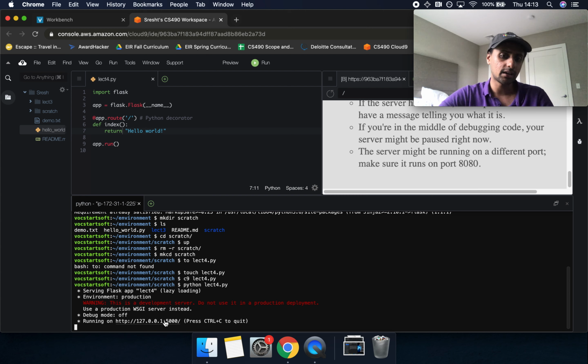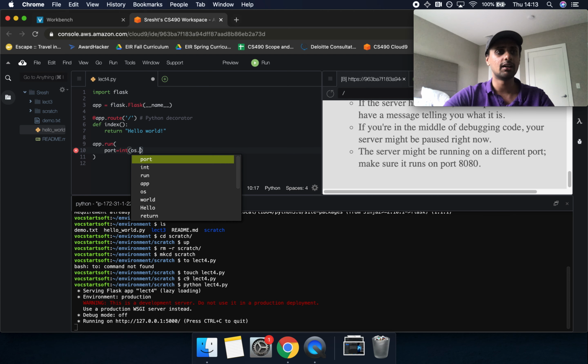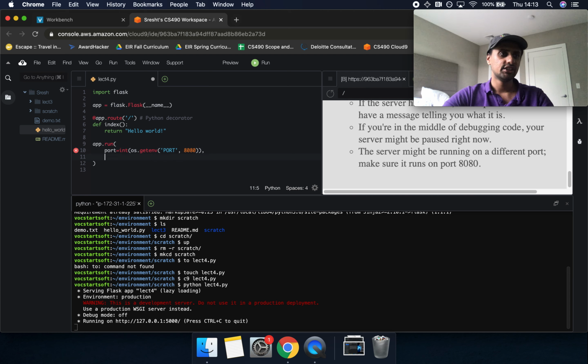Aha! So right now we're seeing port 5000 that it's running on, but we want to run it on port 8080. So we're going to make this modification inside our Flask app. And again, I'm just copying this code from the slides. I'm not a Flask expert or anything. I don't have this memorized. But this is how you fix that. You say port equals 8080. And then the other thing that we might as well do here is instead of running on localhost, let's run it on this IP address, 0.0.0.0. Let's go ahead and do that and see what happens here.